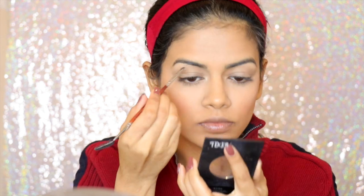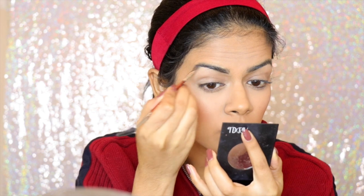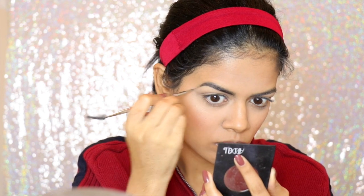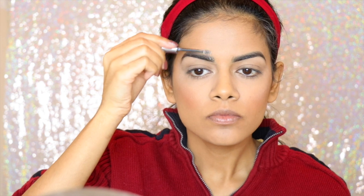For brows, I'm going to be using my trusty Ardell Brow Kit. I say this so many times, but if you haven't tried this brow kit yet, you really, really should. First of all, it's affordable, and second of all, it just looks so good. And look how dirty and gross mine is. I use this a lot. And then I'm just going to brush the product and then apply this Glossier Boy Brow Gel just to set my brows in place.